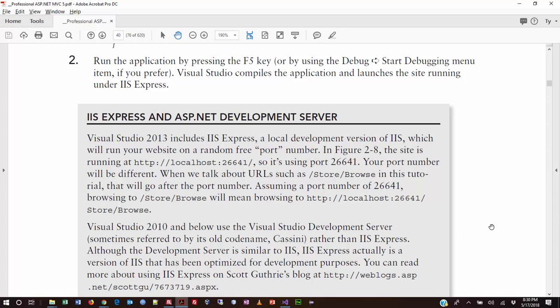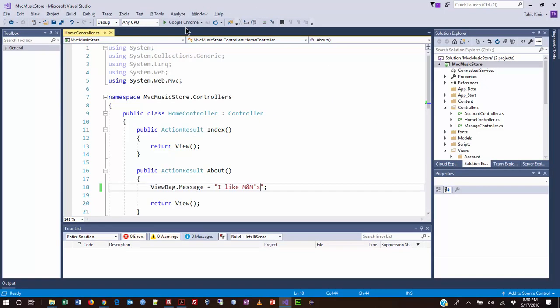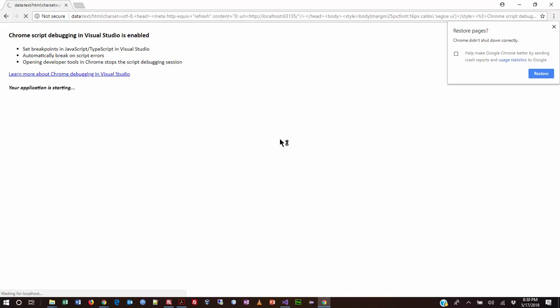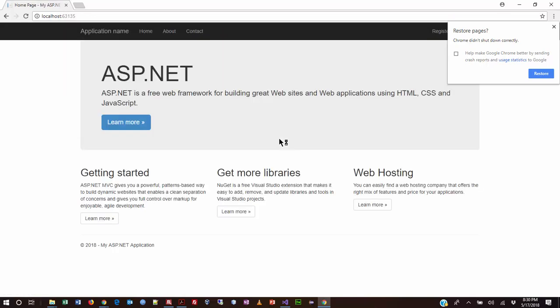But what they're telling you here is that the URLs that are generated when you run the internal development server are somewhat dynamic. So for example, if I go ahead and launch that server again, and notice this time how much faster it should go, right?